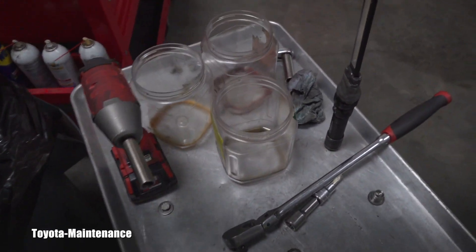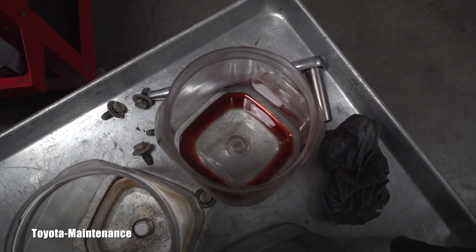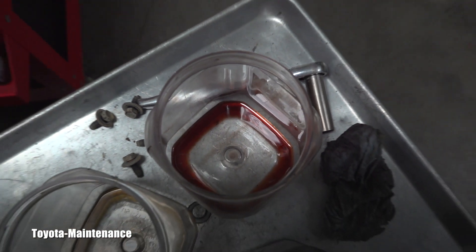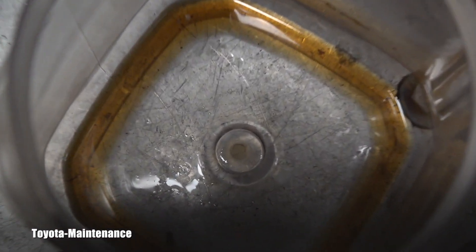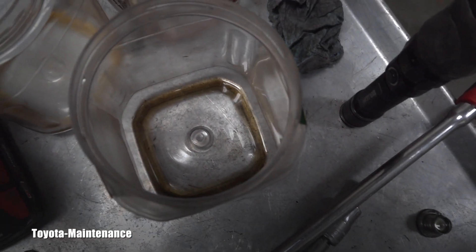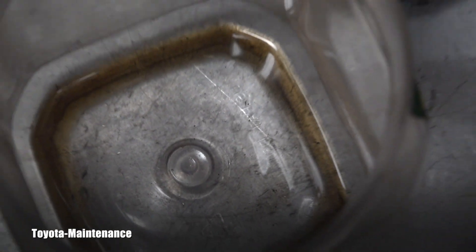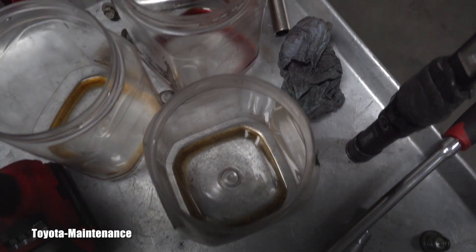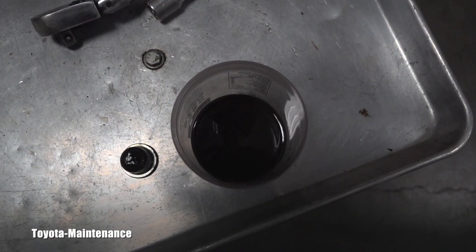The fluids were relatively good. If you look at this transmission fluid, that's definitely on the better side. If you look at the transfer case, that's not bad. If you look at the rear diff, there is some black residue in it, but the oil is still somehow doable. I'm not sure when all these fluids were last maintained.